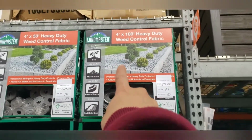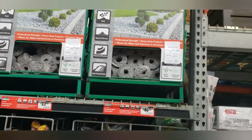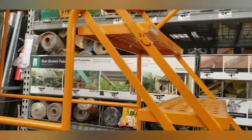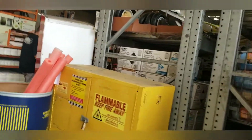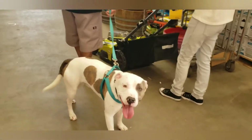Oh, Papa, look, for the front yard. That's nice right there. Oh, wait, is that? It's just rocks. Well, it's a thing to put on the floor. That's nice, to prepare it. It's really pretty, you guys. I need to start working on our front yard, too. Really nice stuff here.